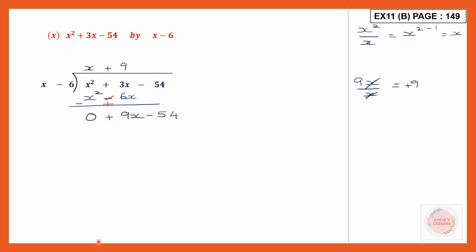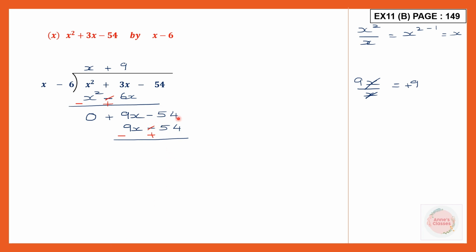What is the next step? We take this quotient and multiply it with each term inside. So 9 into x will be 9x. So let's write that down, 9x. Then we multiply 9 into minus 6. The sign is minus. The number will be 9 6s are 54. So we're going to get minus 54. Now we're going to subtract. That means the signs will change. This will become minus and this will become plus.